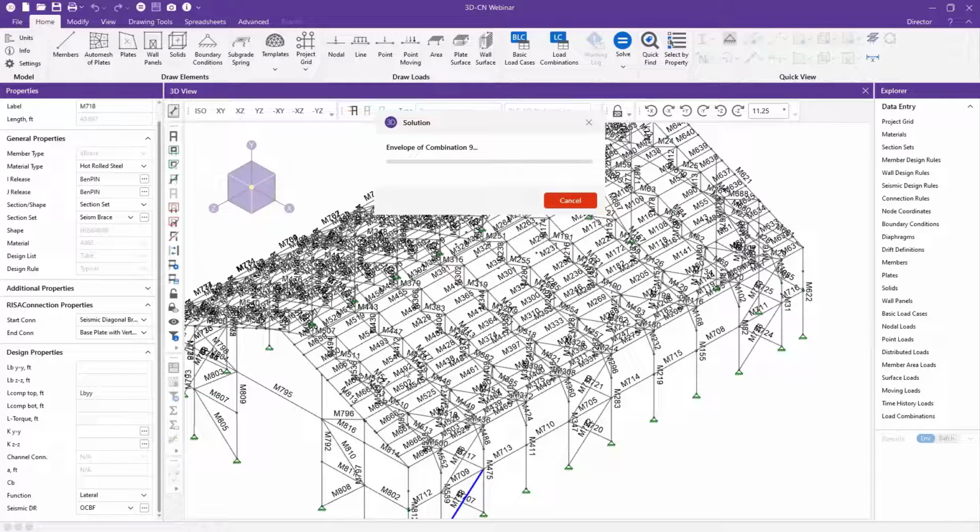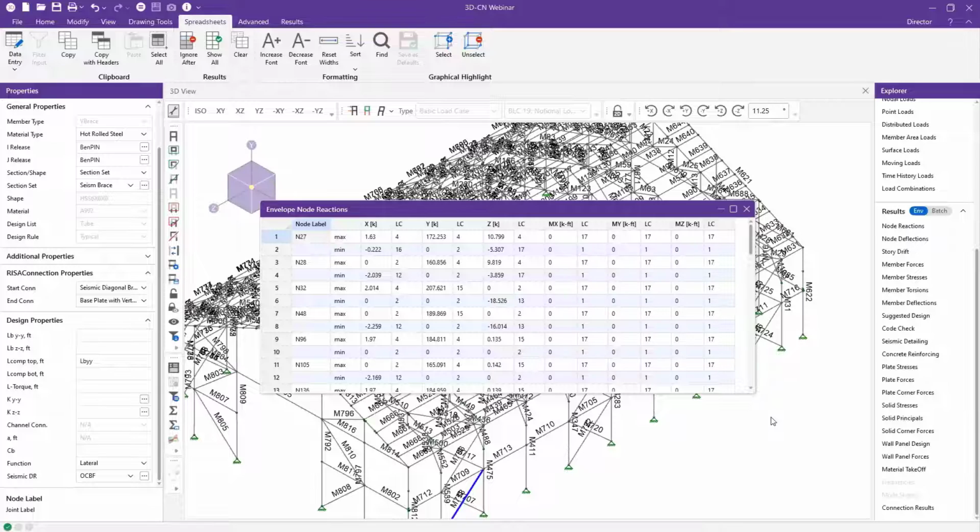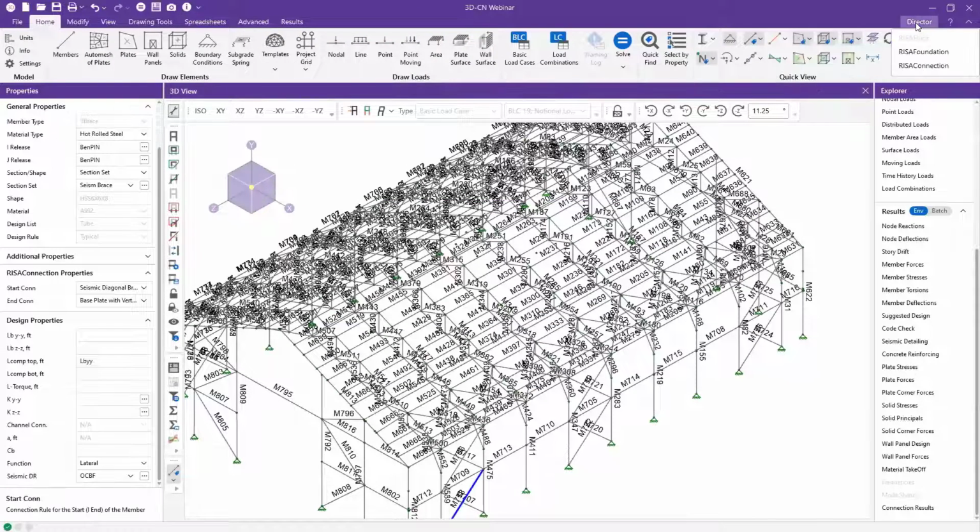So now that we have all of this solution information available here in RISA-3D, we can use this information now to director. And again, that director just means we're transferring this information to integrate with RISA-Connection. And you see here, we have that RISA floor, RISA foundation, and then RISA-Connection here below.